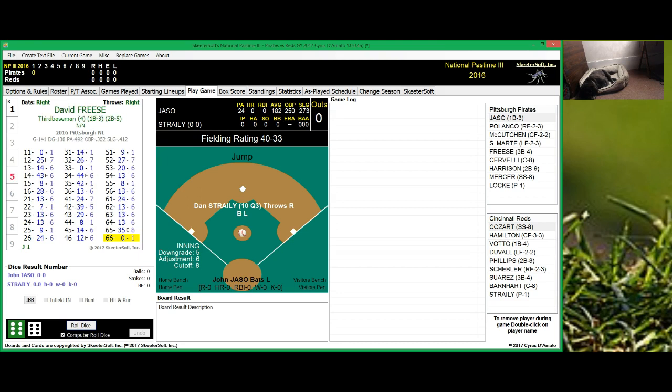Batting fifth will be the third baseman, David Freese. Behind the plate, Francisco Cervelli, the catcher, batting sixth. Josh Harrison is the second baseman, batting seventh. Batting eighth is the shortstop, Jordy Mercer. And on the mound, batting ninth, is Jeff Locke. So that's your lineup for the visiting Pittsburgh Pirates. On the mound is Dan Straley, making his first start of the season.